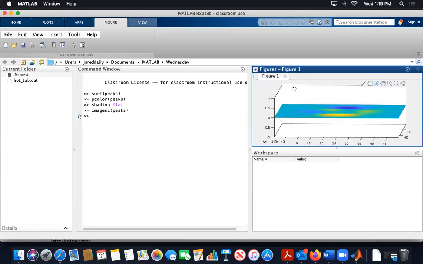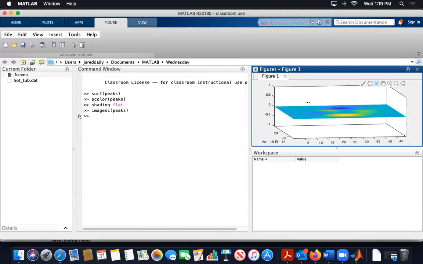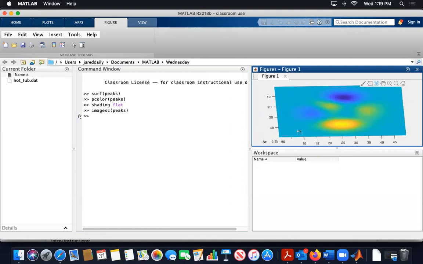And this one is similar to the pseudo color, and this one is kind of strange. This one is used a lot when you're doing artificial intelligence or machine learning or whatever you want to call it, essentially trying to teach a computer to do something. When you're trying to teach a computer to do something, you have to simplify the thing you're teaching it to do. And this kind of simplifies the image.